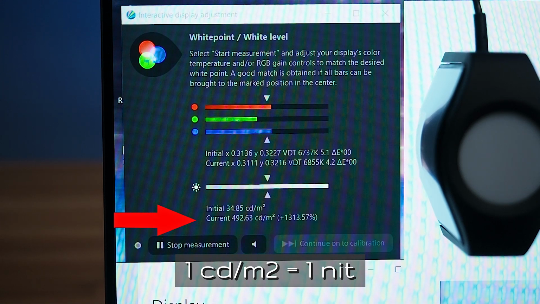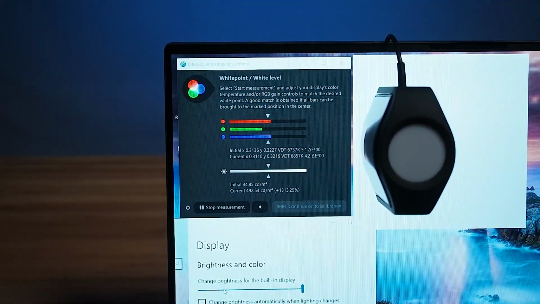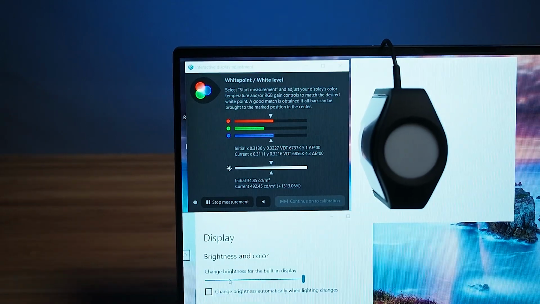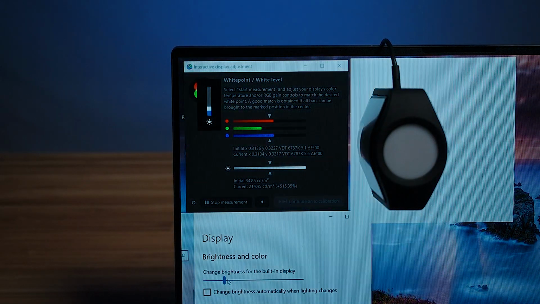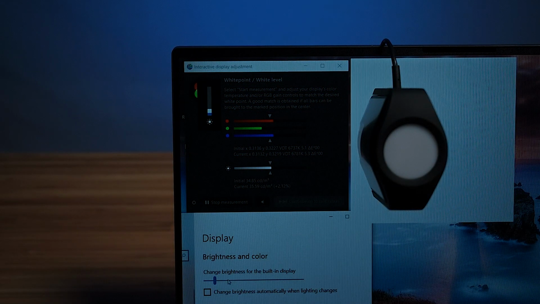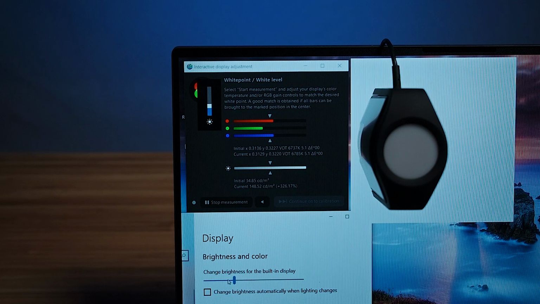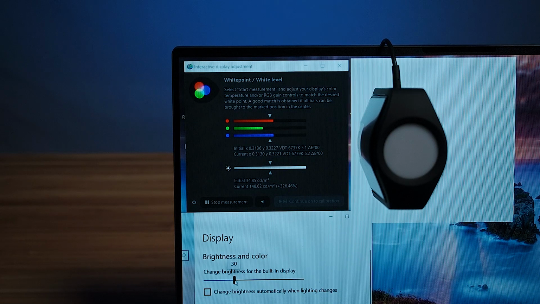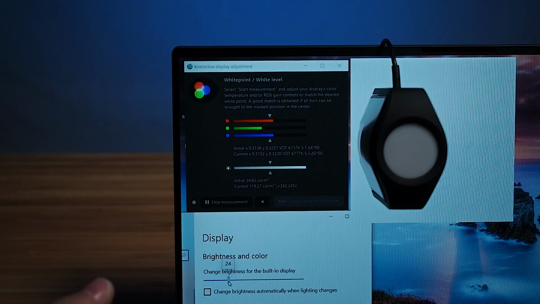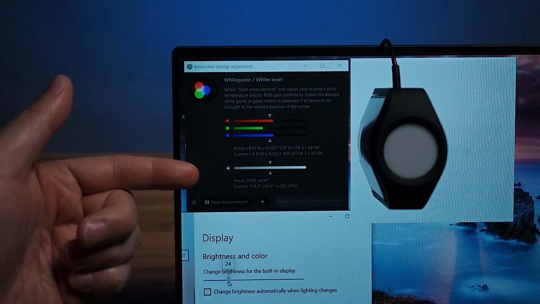Now to help out the photographers and videographers, we're going to try and find that sweet spot of the recommended 120 candela per square meter. So I'm going to bring the increments all the way down to zero and go increment number one, increment number two, where we're hitting 99. Increment number three is 148, which is too hot. So we're going to fine-tune it by going through the display settings. Let's look down to 24. At a value of 24, you're looking at 119 candela per square meter. So that's what you're looking for.